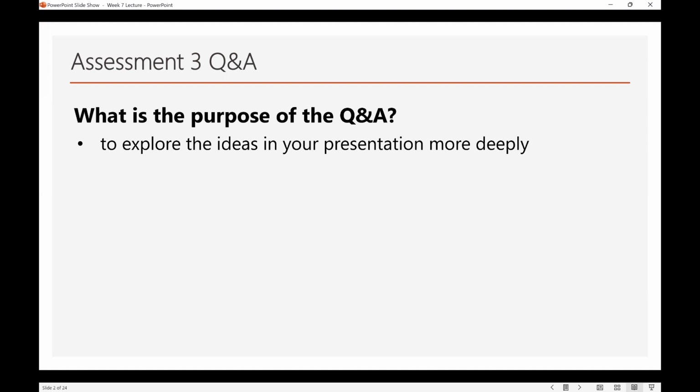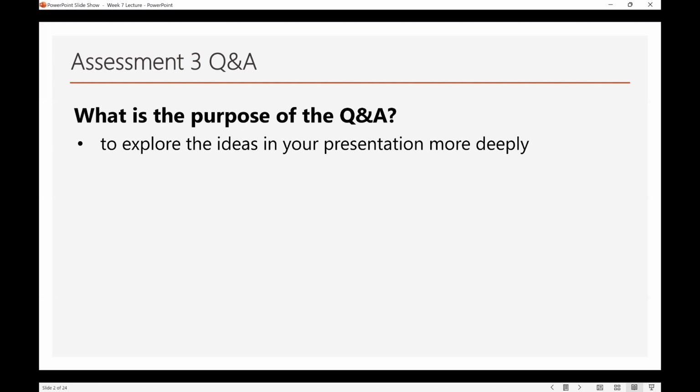One is to explore the ideas in your presentation in a deeper way, and this is because you present in only about 5 minutes, right? So there's plenty of space probably beyond that 5 minutes to talk about your ideas, and so the Q&A gives the audience a chance to let you talk more about those ideas and perhaps expand upon them or give more details about them.